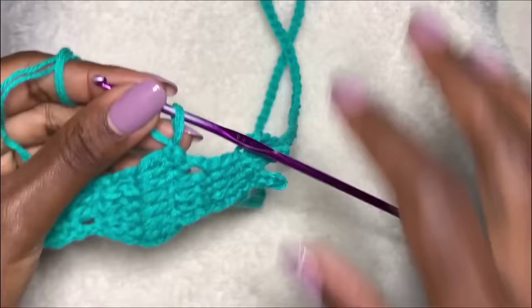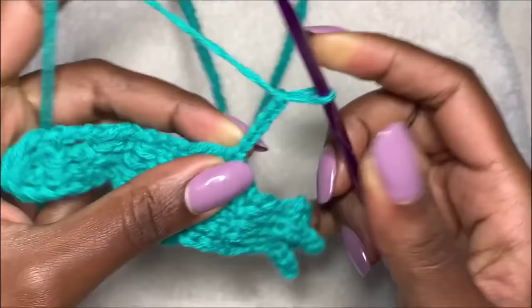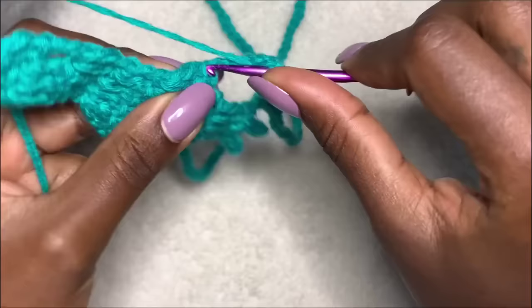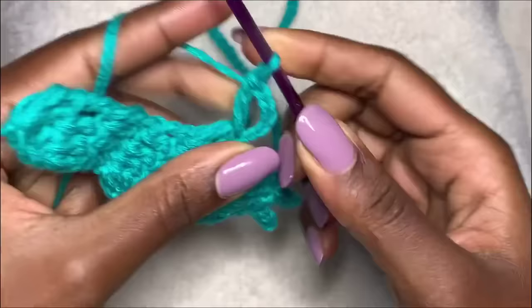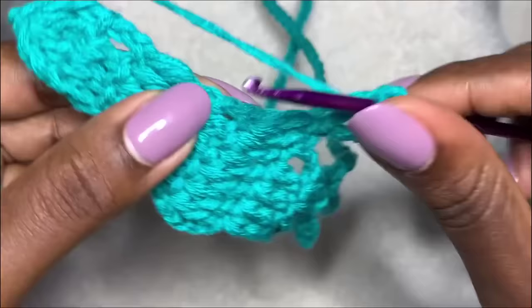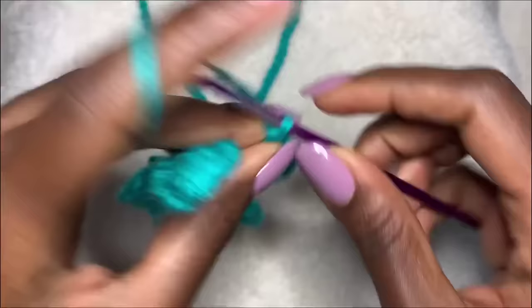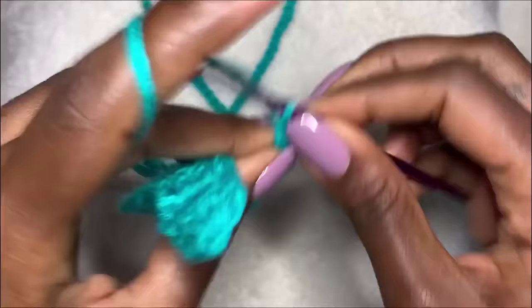So we are going to chain up 5, which counts as a double crochet, chain 2, then double crochet in that same exact spot. Like that. Then you're going to chain 5. Go into the space between row 5 and row 4. It's that point here. And place 1 double crochet, chain 2, and 1 more double crochet.